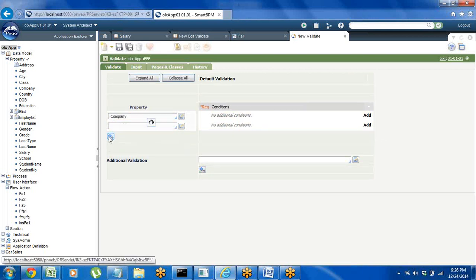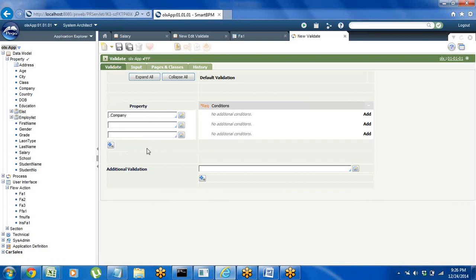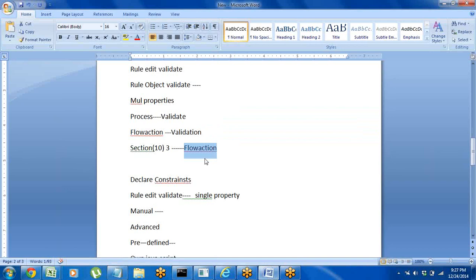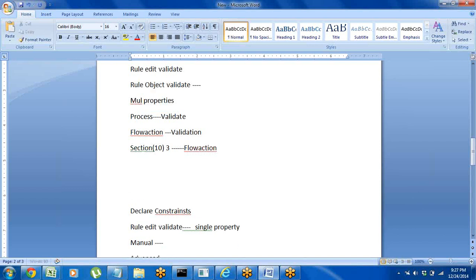At a time, in a single validation rule object validate, we can define validation for multiple properties. But in the rule edit validate, at a time we can define only for a single property. And in the rule object validate all the functions are predefined only, so we cannot define our own validation.